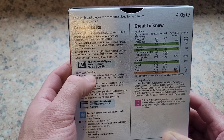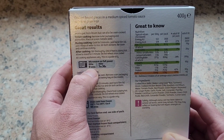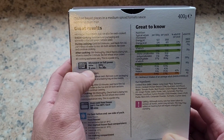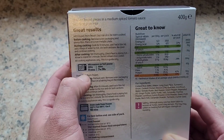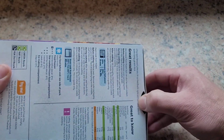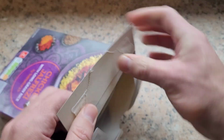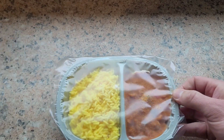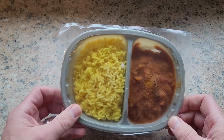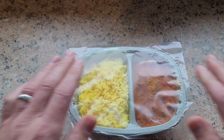Right. So, microwave on full power for 9 minutes in an 800 watt microwave. It's a 1000 watt microwave, so we will go about 10 minutes, I think. Let's get a look at the product. So it's got a little hole here for you to get the thumb in for easy access. Whoa, look at that. And there we have the item itself. Yeah, like double sectioned. Curry, rice. So we'll pierce this first.